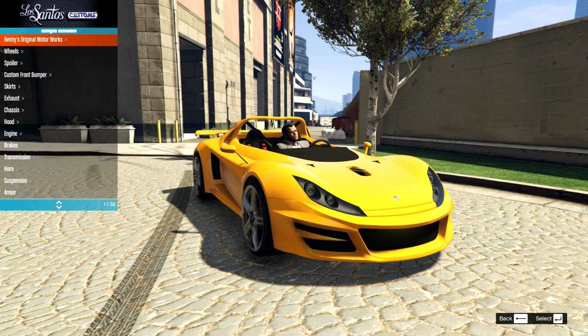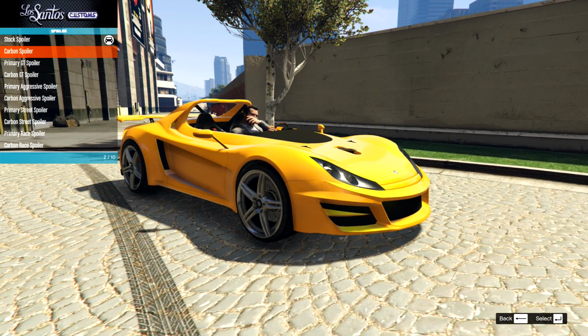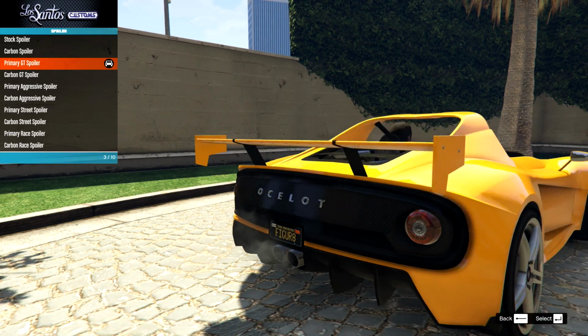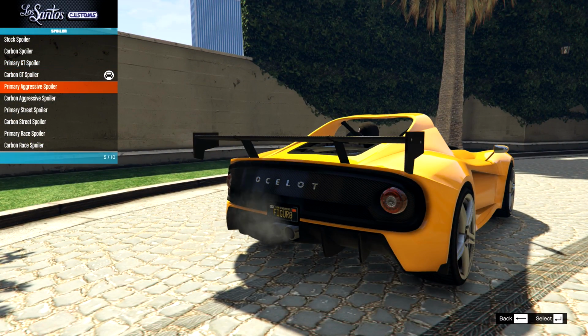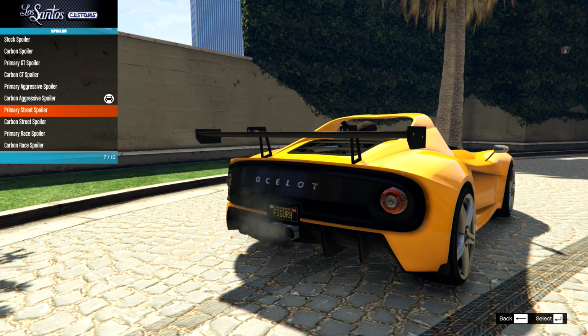Okay, so let's just go to menus, customs. Let's go to spoiler. I want to see if we can actually have a windscreen added at some point. I'm sure we'll see. So we have the stock. We have the carbon spoiler version of the original. We have the GT spoiler, which actually looks quite nice for this. It's not too bad. We have that in carbon as well. We have the primary aggressive. Then we have that in carbon as well.